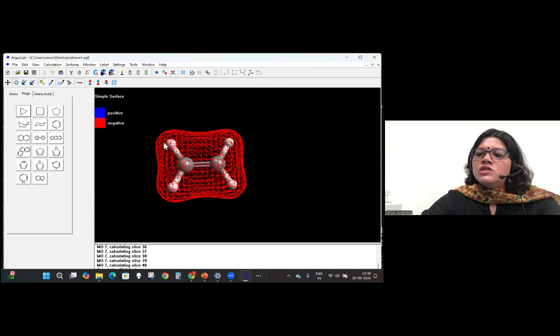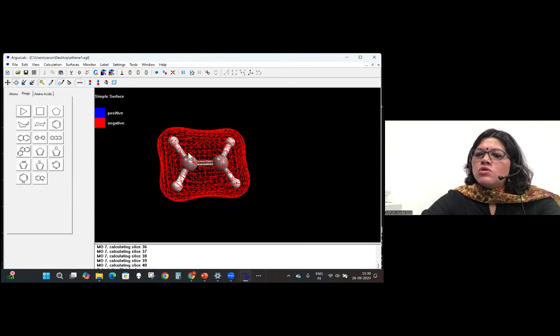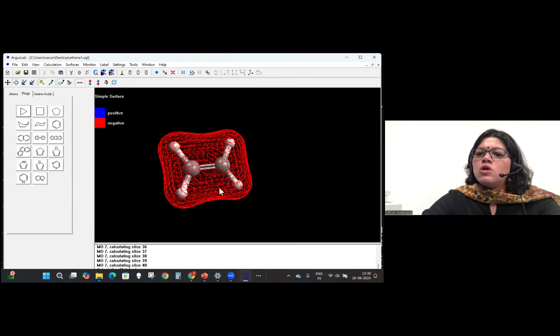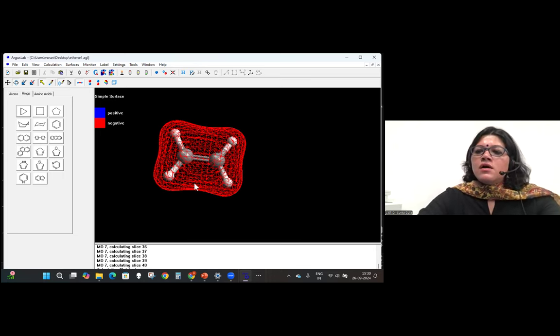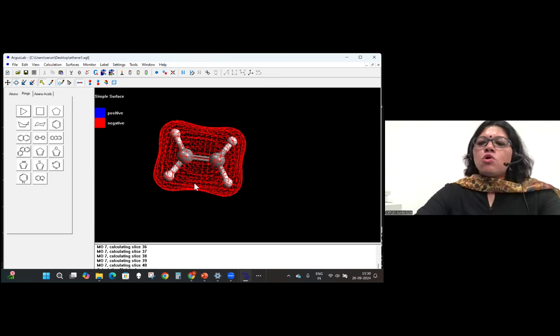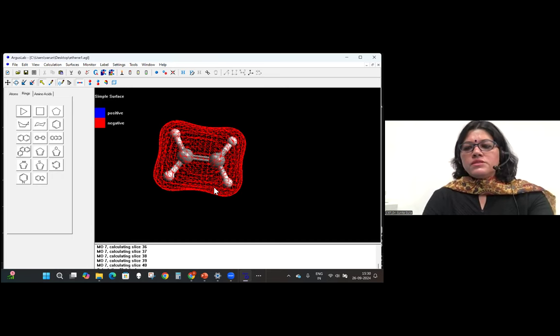Here, the negative region represents the low electron density region, and positive means the high electron density region. So here we can easily conclude that all the electrons are equally distributed in one region only. It is not highly placed on carbon-carbon or just on the CH bond; it is equally distributed over the entire molecule. So this way we can make the surfaces for other orbitals also. So this is how we can show the electronic distributions, how the electrons are distributed in molecular orbitals.